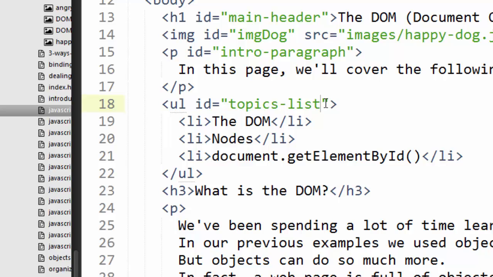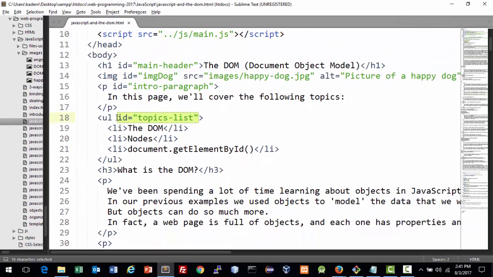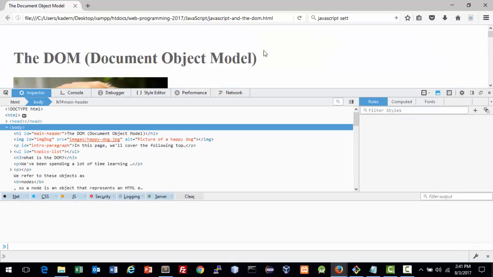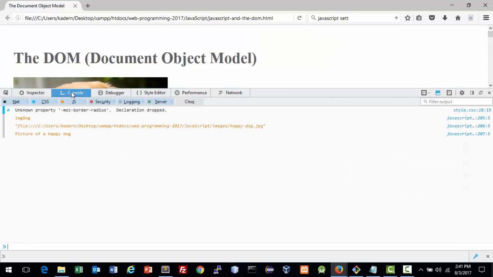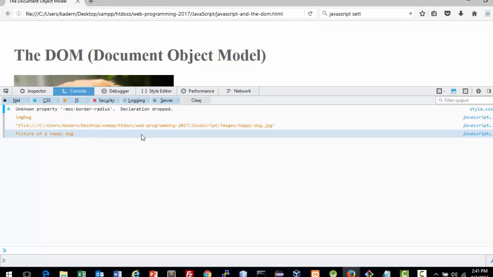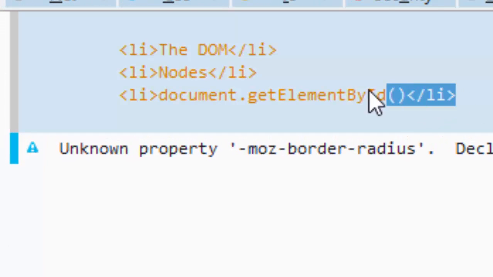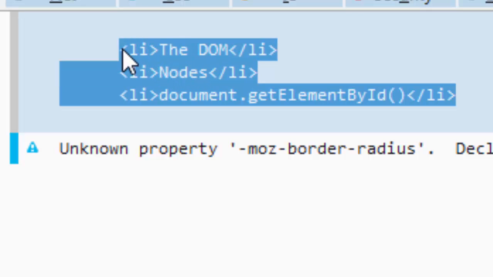It has an ID attribute of topics list. So let's see what we get in the console. I'm going to go back to the web page, hit F12, go to the console here and hit refresh, and there you go. This is giving us the inner HTML property of the UL tag that we have a handle on.